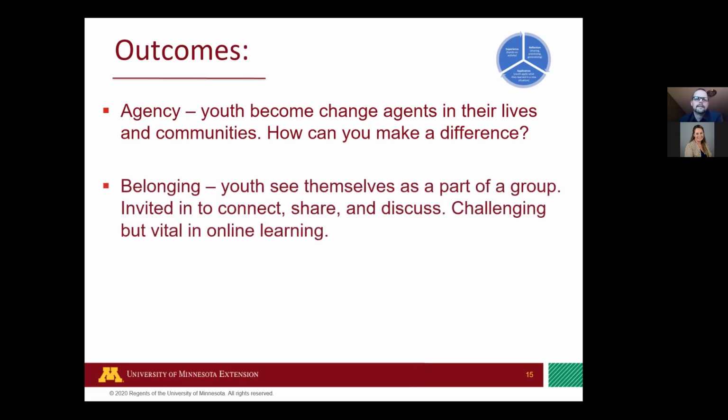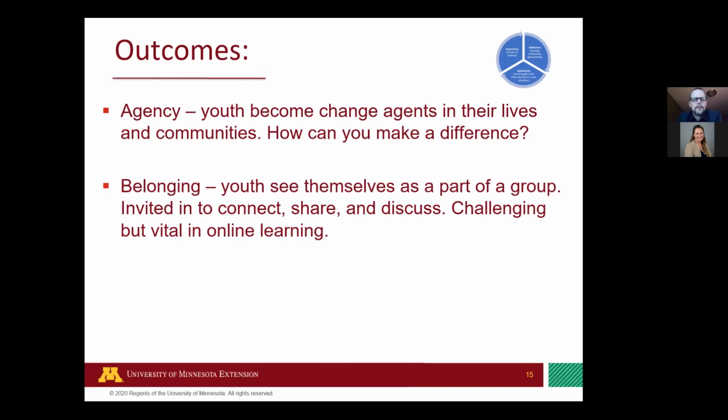So then belonging. This is the thing we talk about in 4-H, and it's number one on the top of the list when we bring young people to the table, when we bring them together online, when we bring them in person, when they connect with adults: to really create that sense of belonging, that they're included as part of a group. They're included to come together with us to connect, to share, to discuss. So think about how you can do that online.